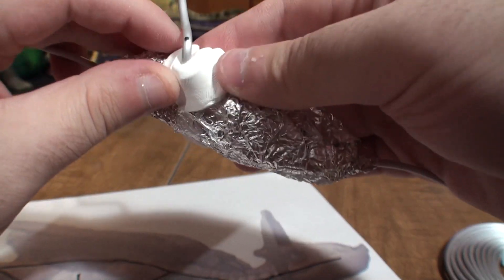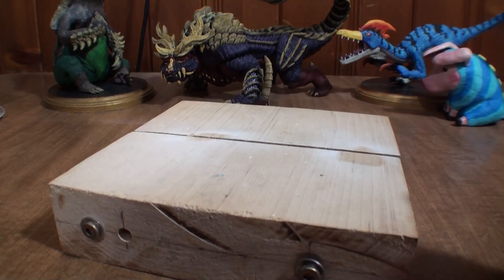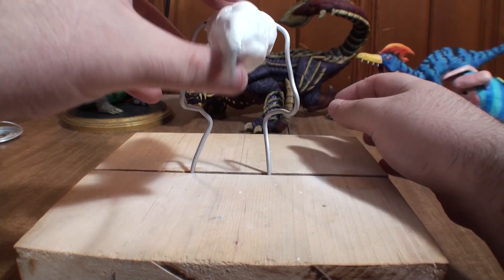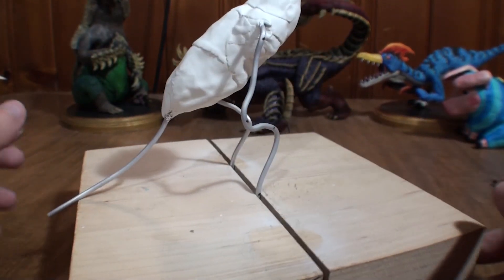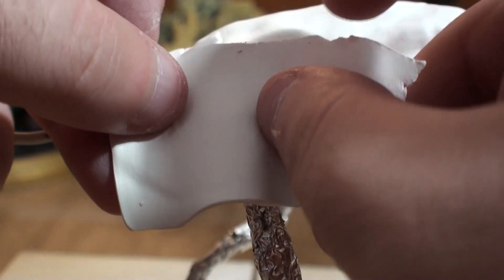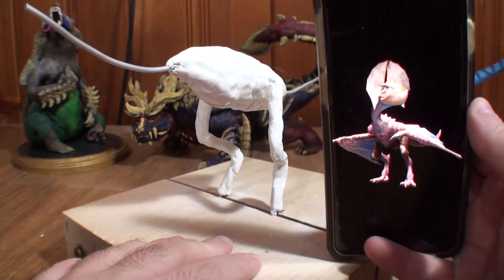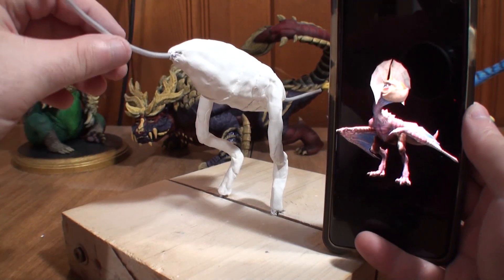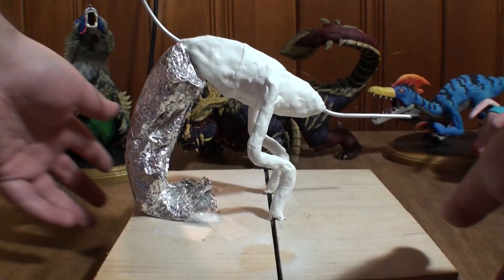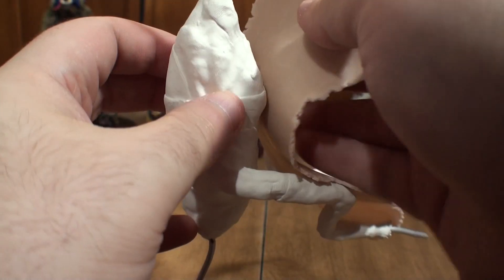I put some clay in the joints to hold them in place, then I wrap the torso with a thin layer of Sculpey 3. Since Kut-Ku is bipedal I need to bring out the wooden clamp base. From here I can get things into position — once gravity feels like it, that is. I put some foil on the wires which helps settle things down a bit, then I cover the legs in clay. This is the pose I'm going for — I think it perfectly matches Kut-Ku's more curious nature. I add a quick support so it won't droop in the oven as it heats up, then I take it for its first bake.